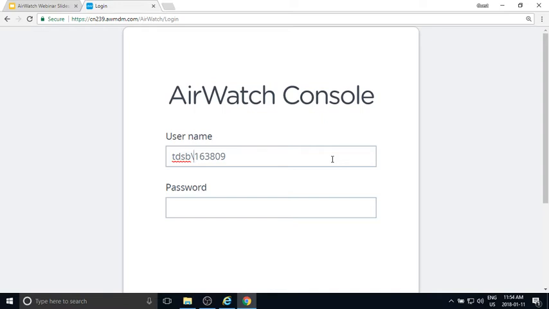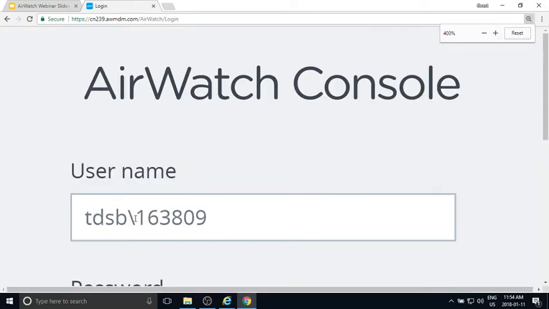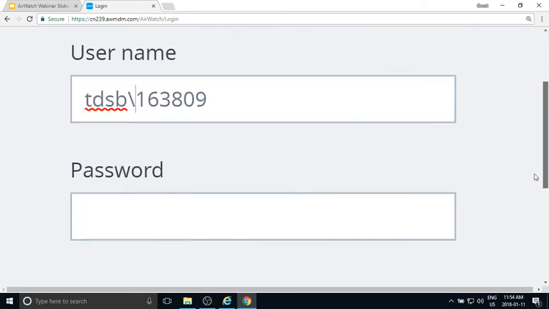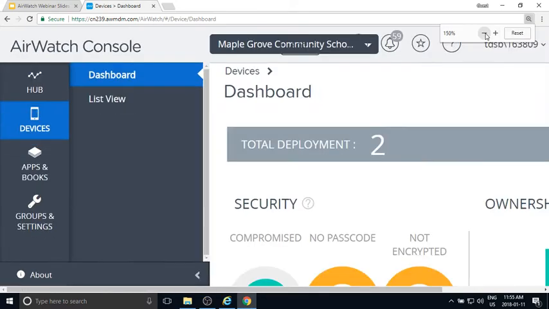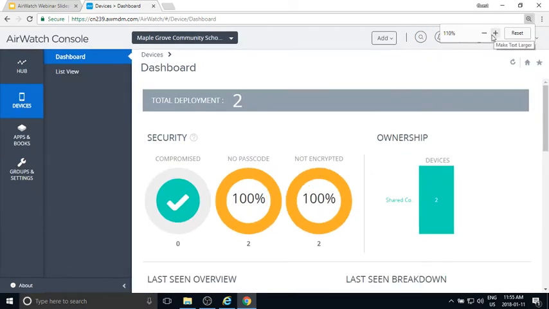So as long as you have TDSB /, and I hate to make the point any more clear, but it's the forward slash, so TDSB / and then your employee number, and then your current network password, the same one you used to log in. If you type that all in and you get access denied, then more than likely it means you don't have access. Which would be interesting to find out, because for everyone who was invited, we usually get a list, and we had everyone check to make sure that they all have access.